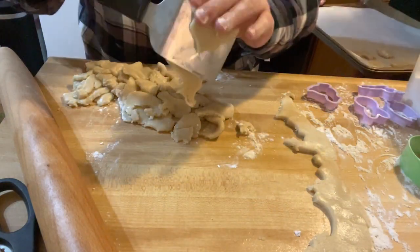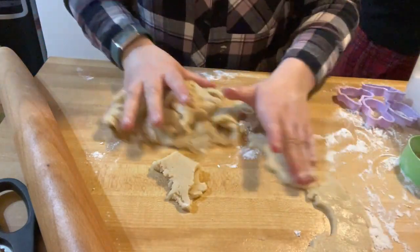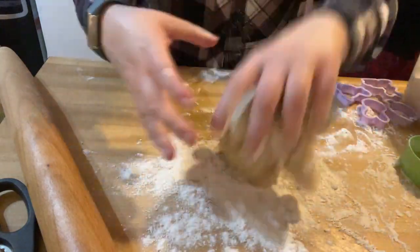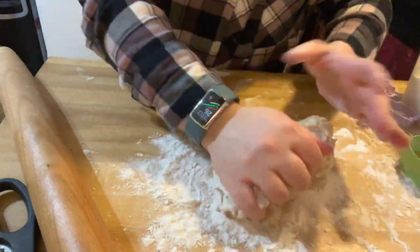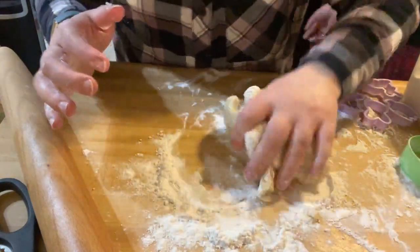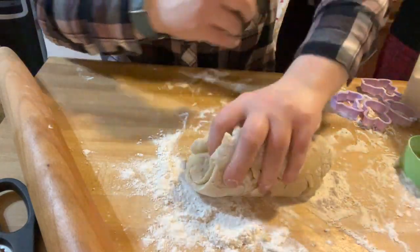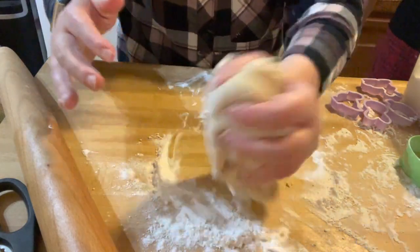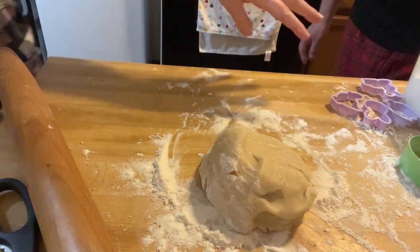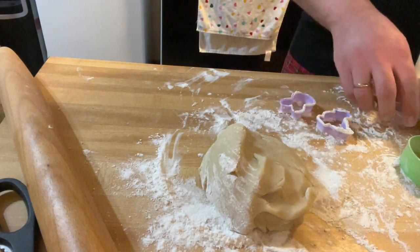Okay, now I'm going to roll out the dough again. He's going to set that down. I'm going to roll it out a little bit more. Okay, I'm going to roll it out again. While I'm doing that, I want him to get those things a little wet. I grab some skewers because I think I need them.